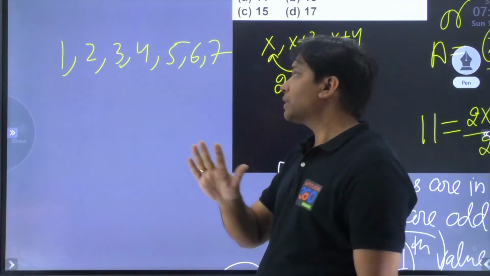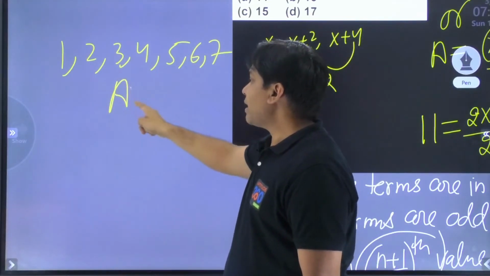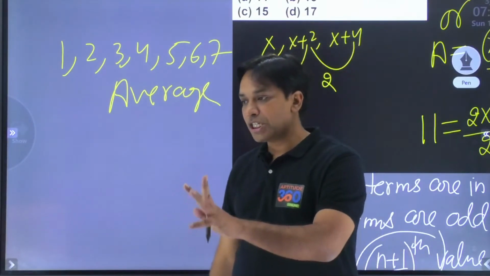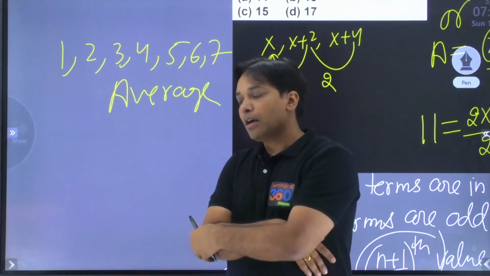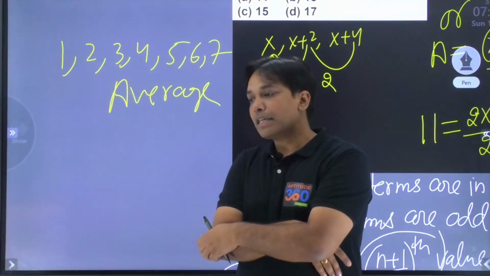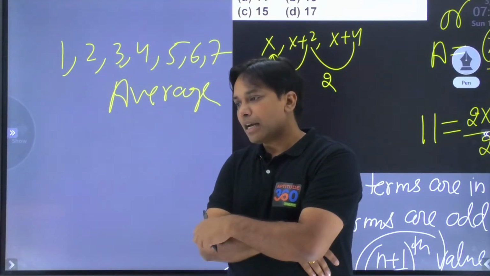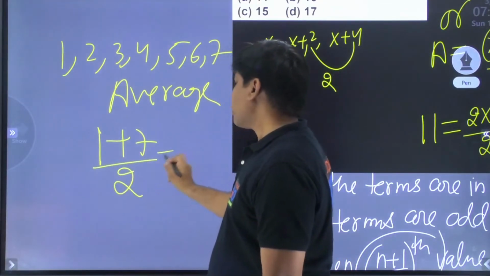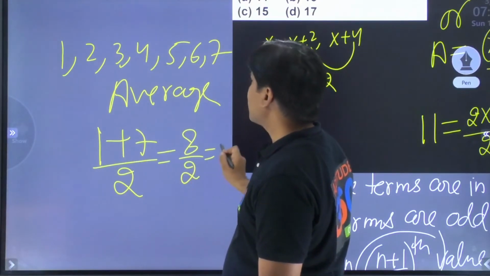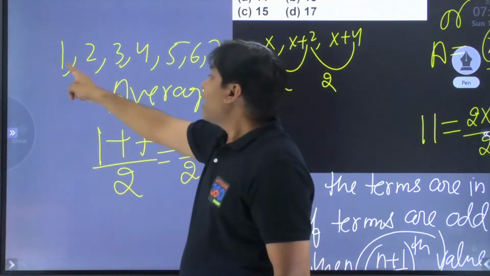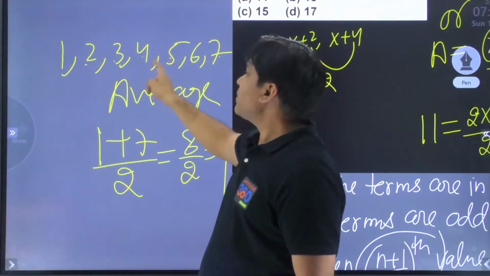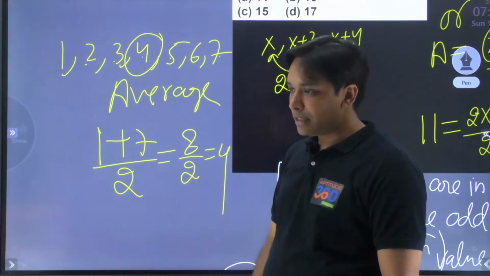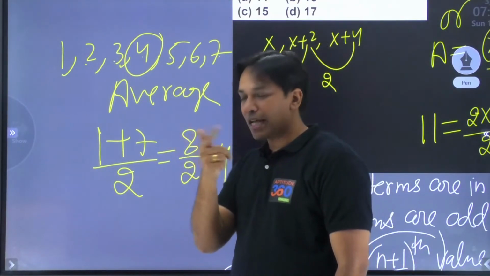I understood your problem. What is the average out here? What is the average? Karthik, Debashish, Rohan, Prisha, and others, please. So it is (1 plus 7) by 2. That is one method: 8 by 2, which is 4. And the second, what did I tell you? 1, 2, 3, 4, 5, 6, 7. What is the middle term out here? 4. 4 is the average. Work done. 4 is the average. Aradhana is also getting it. Vishal, please see if your answer is correct out here.